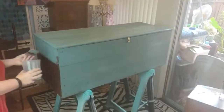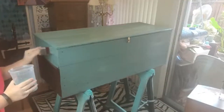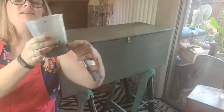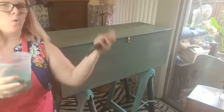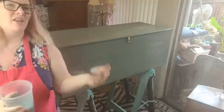You can add white and lighten it up. You can add dark, make it darker. For example, once I'm done with this base coat, I could go back and add white to this and go over it with just like a brush stroke, and it would look like two different colors because you're highlighting it. Or you could go darker with some more midnight sky or caviar and go with a darker tint.